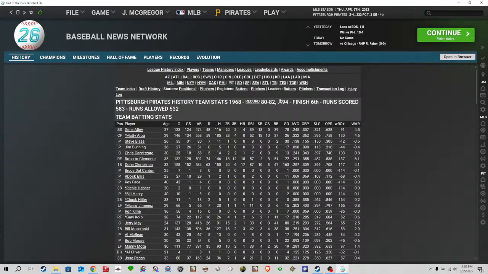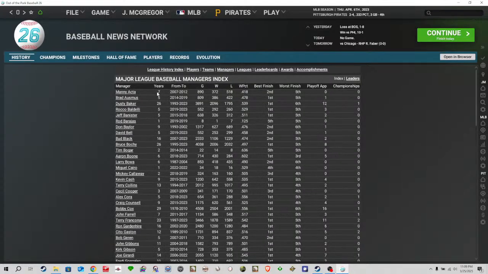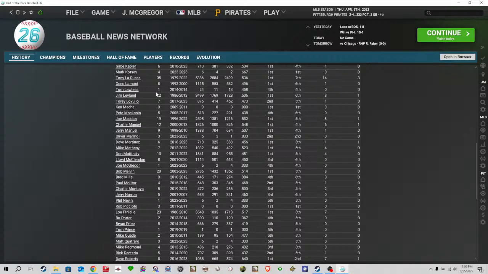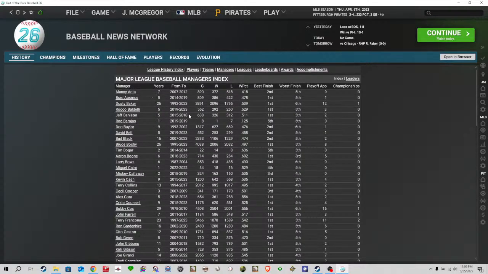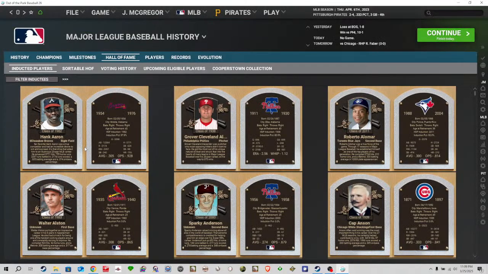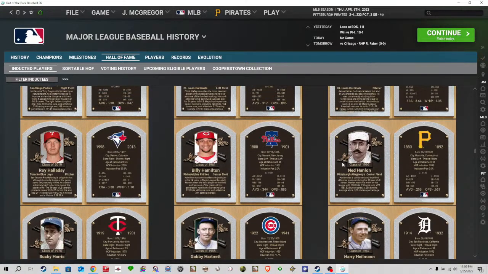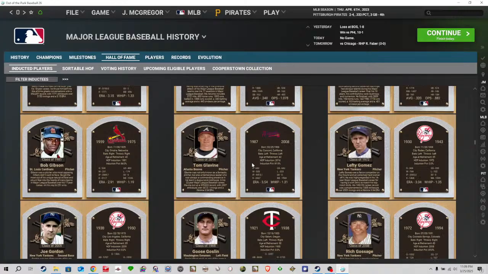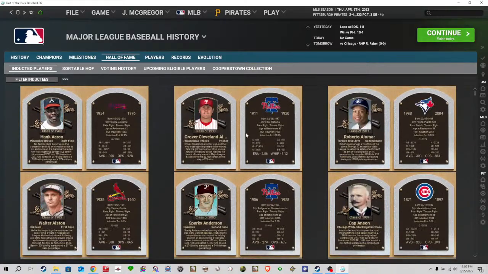So you can search here. You can do players. You can do managers. You want to look for managers? You can look managers. There they are. Nice little manager kind of thing there. There's the Hall of Fame. And then there's the actual Hall of Fame exhibit too, by the way. These are the ones created for this particular league, and I think they look fantastic. So you can go have a look through there and have lots of fun if you want.